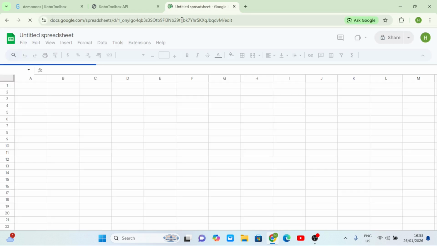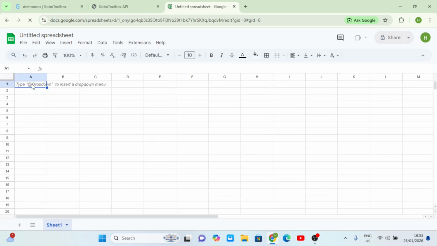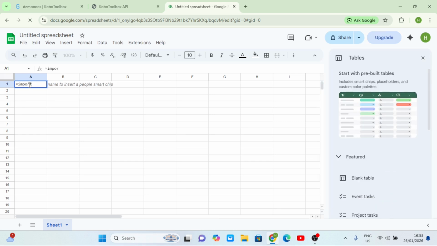It opens up a Google Sheet. So here now I can just easily come here and click on the first small cell there, type equals, IMPORTDATA. Okay, so I'll just say import data and I click my tab there.